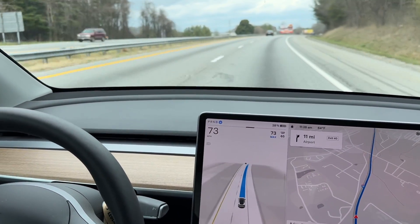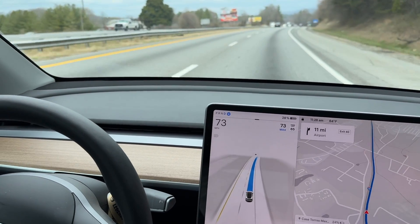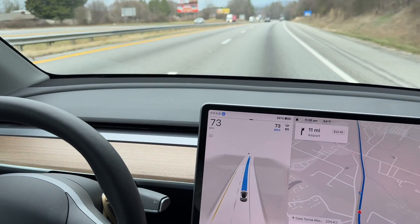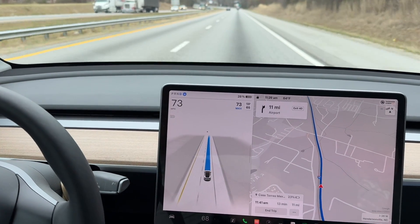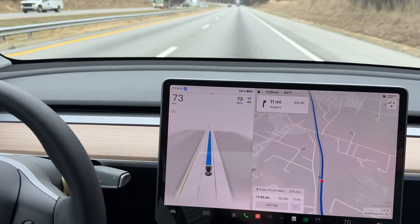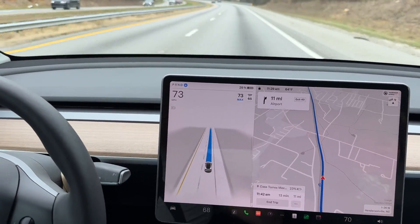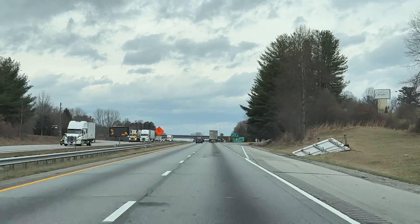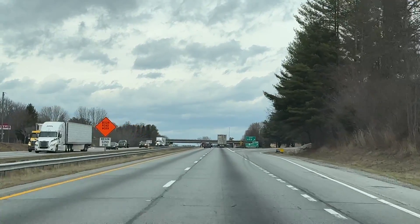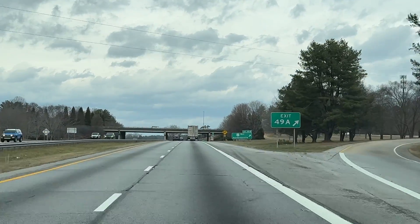We made it up to the Hendersonville, North Carolina area. Looks like 11 miles to our turn, 23 on arrival. It's a no-brainer. Looks like most of the rain has held off right here. The new supercharger is just off this highway to the left, to the west — kind of cool. Looks like nine miles to our turn.